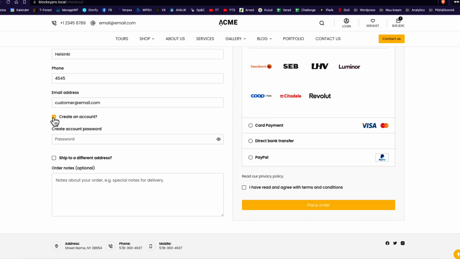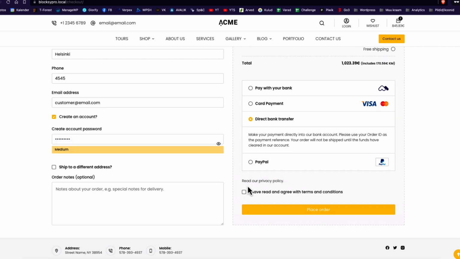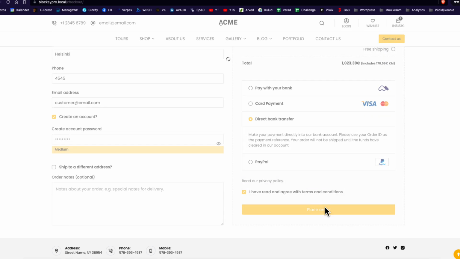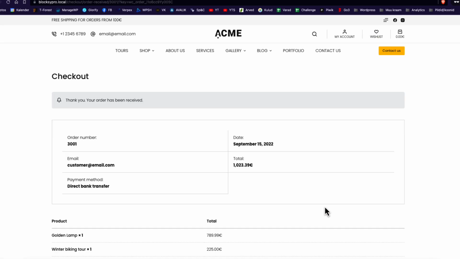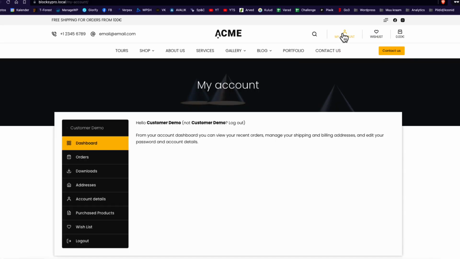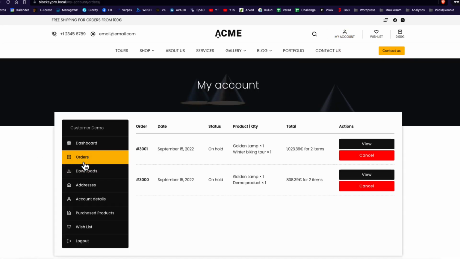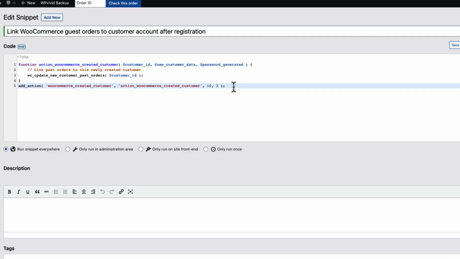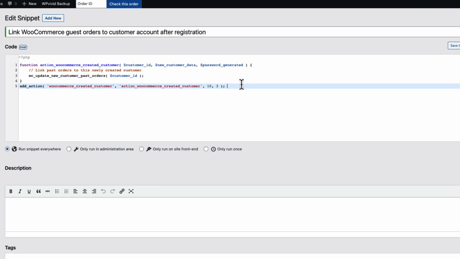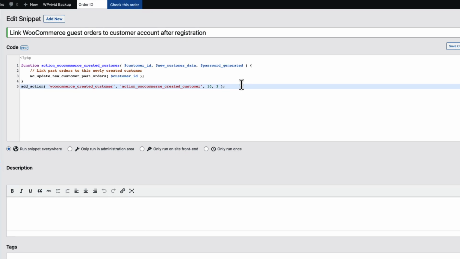Now I'm gonna create an account, place the order, go to the My Account page. I'm already logged in. If I open up the orders, you'll see not only the order I created right now, also the order I created a couple of minutes ago. Both are here because with the help of this snippet, we link those orders together.